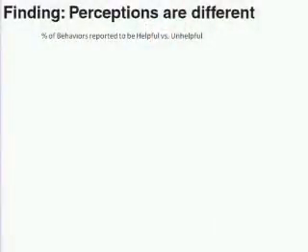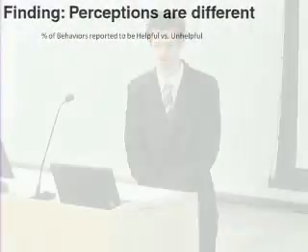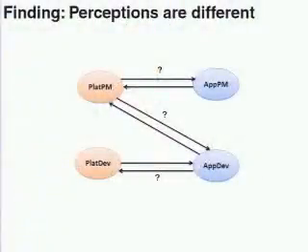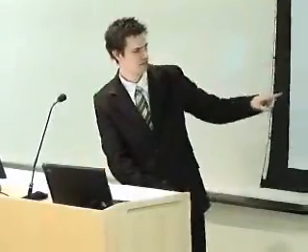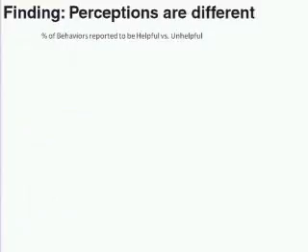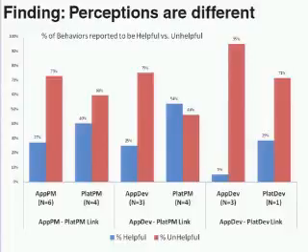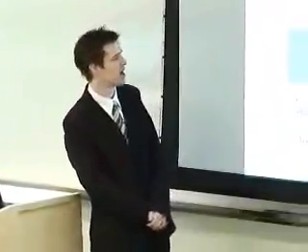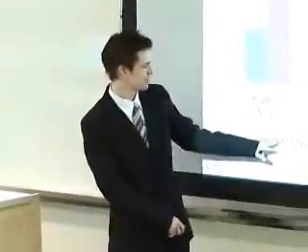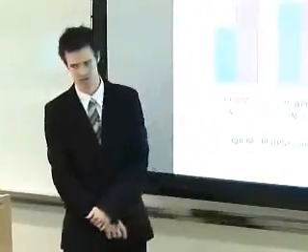So if we graph, just very simply, take counts of the number of helpful and unhelpful, the percent of behaviors reported to be helpful versus unhelpful. For each link here, there are 3 links: Application PM and Platform PM, Platform PM and AppDev, and AppDev and PlatDev. For each of those links, what's the percentage of helpful and unhelpful from each point of view? I'll just discuss the first here. Application PM perceives 73% of their behaviors as being unhelpful versus 27% helpful. And Platform PM, for the same link, 60% and 40%.